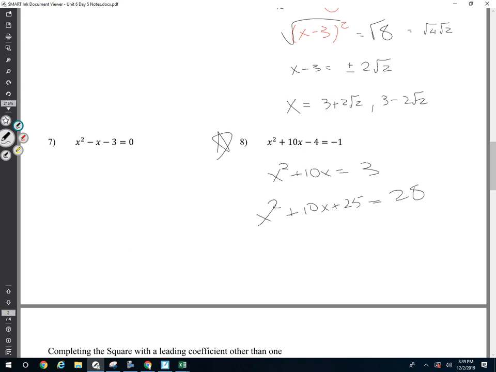See that? This is where we should have. Are we here, Mr. Cherba? The reason why we did this is because this is x plus 5 times x plus 5. This is x plus 5 squared. The 5 comes from this 10 divided by 2. The 25 we needed because x plus 5 squared is x squared plus 10x plus 25.